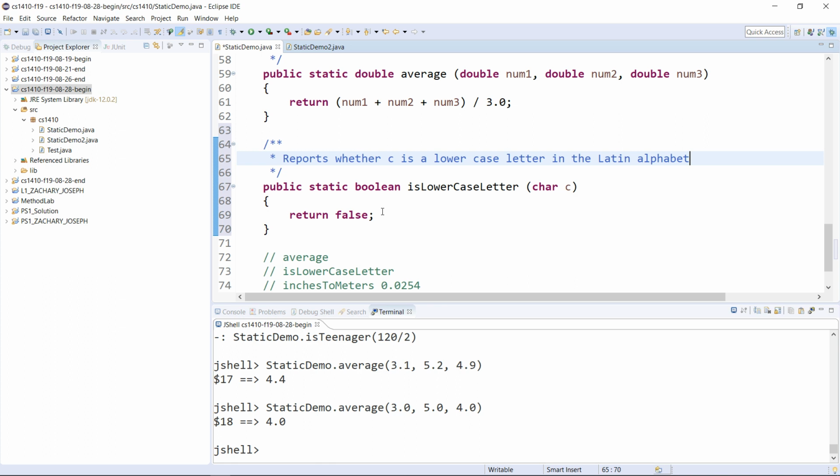What's that? Say it one more time, a little louder. ASCII value. He said ASCII value. And so, yeah, you could go look in a book and find out the ASCII values, the integer codes that are used to stand for characters, but we can do a little better. You could use a char method to turn it lowercase and see if it's equal to the original value. Yeah, char is the primitive type. The class is called Character with a capital C that has static methods, and there is one that'll turn it to lowercase, but I also want to know if it's in the Latin alphabet, and that wouldn't. You could have a lowercase Greek letter.